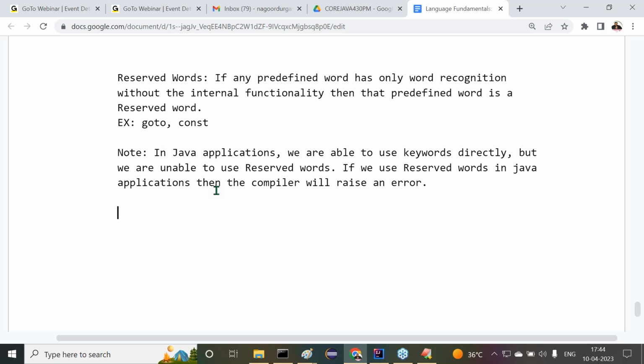When we provide int i is equal to 10, JVM will provide 2 bytes of memory for the integer variable. JVM is providing 2 bytes of memory for the internal i variable. Who is assigning the 2 bytes of memory? JVM. How is JVM providing 2 bytes of memory? On the basis of what? Are you all getting these questions or not? So when I provided int i is equal to 10, JVM is providing 2 bytes of memory internally for the i variable, where 10 as a value is stored.